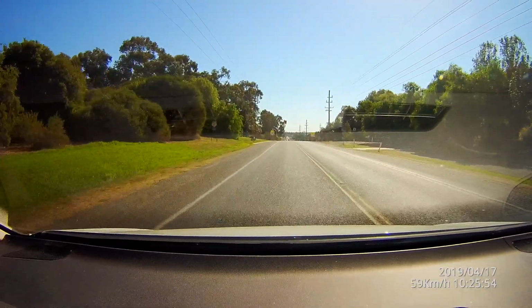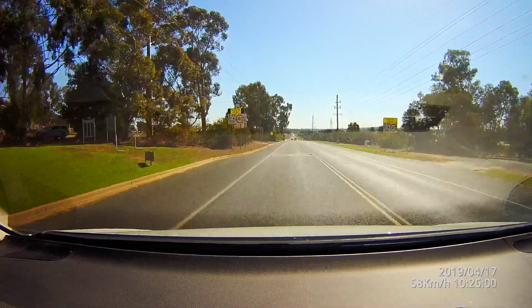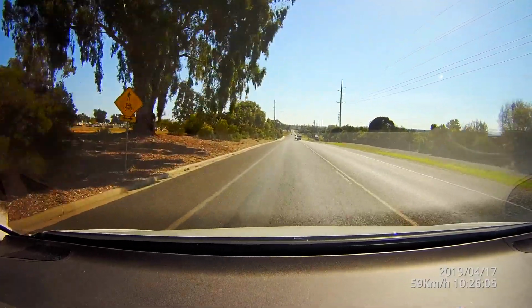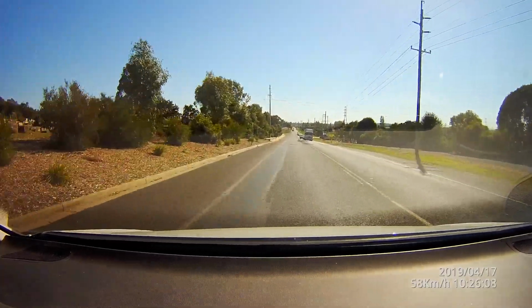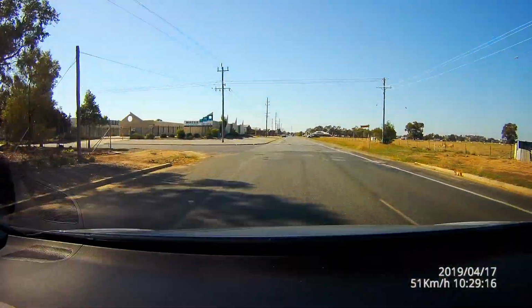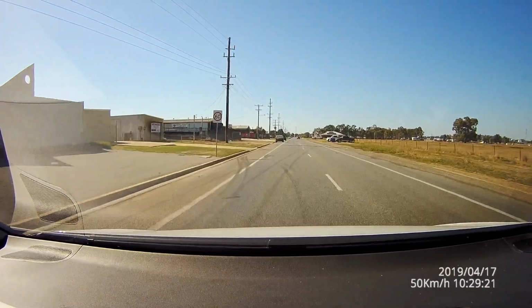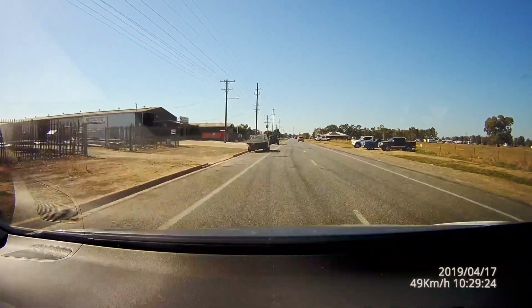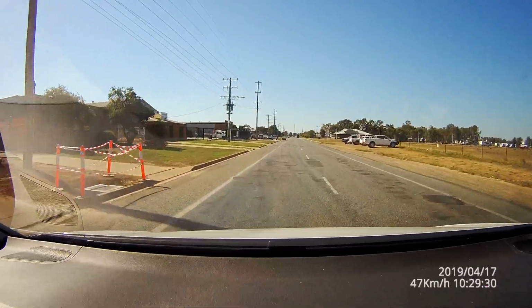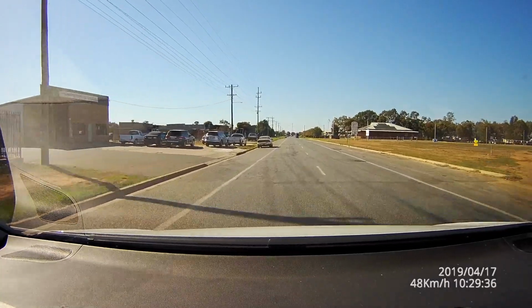I use the cruise control nearly all the time when I'm driving. So whatever the local speed limit is, I'll just set it on that. I'm really not interested in how fast I can get there, and I'm certainly not interested in getting fined for speeding. So I will just set the cruise control at the speed limit. Now, the speedo on the Citroën consistently reads 3 kilometers per hour less than the actual set speed. I presume they've done it with your license in mind and hope that you don't accidentally get booked.